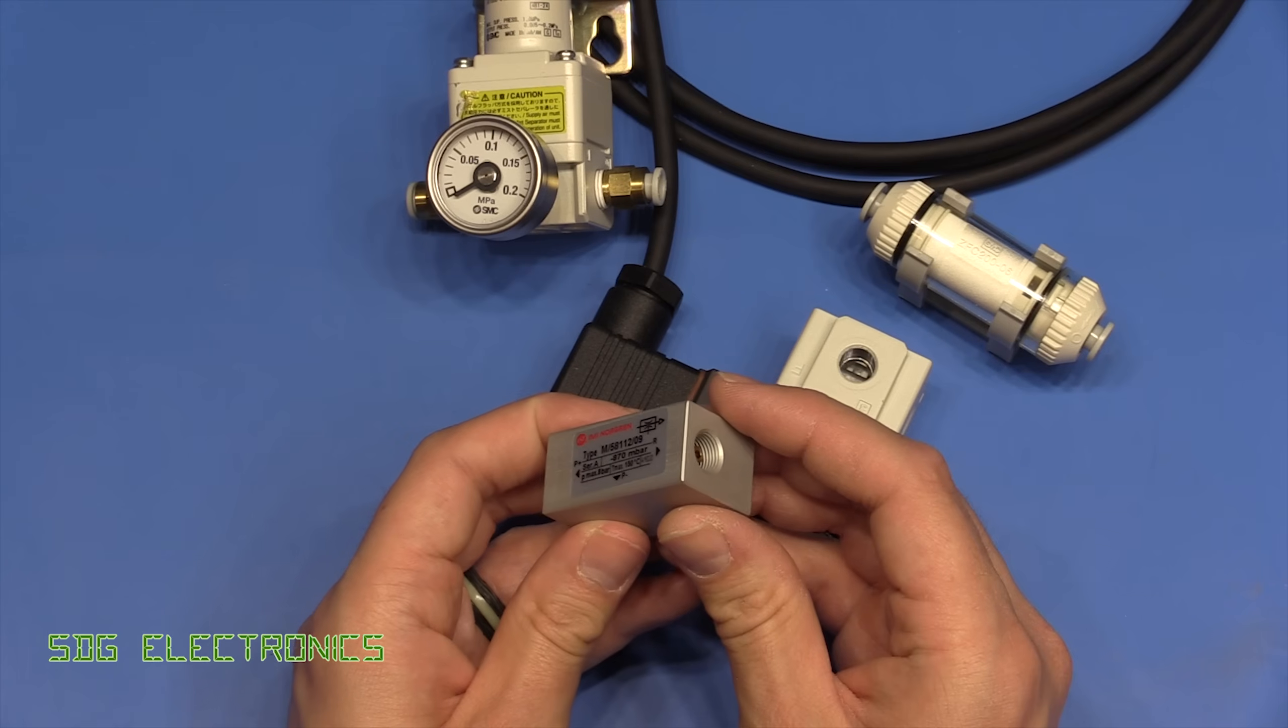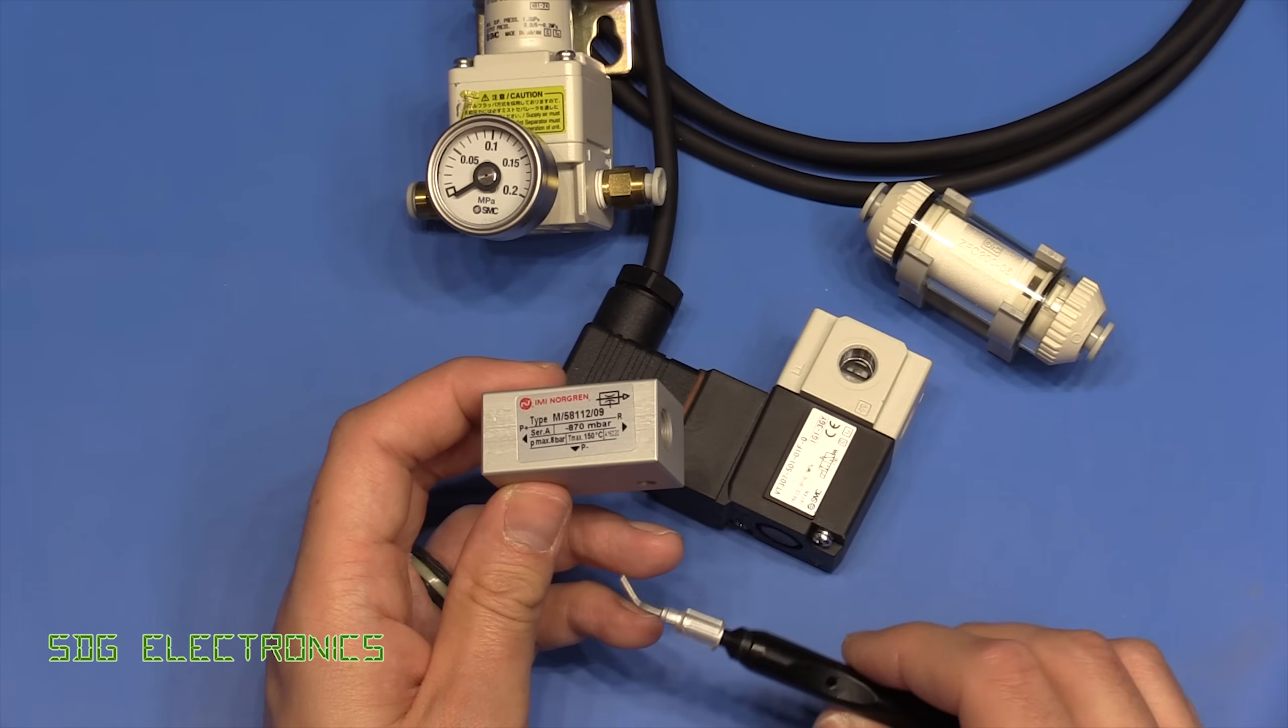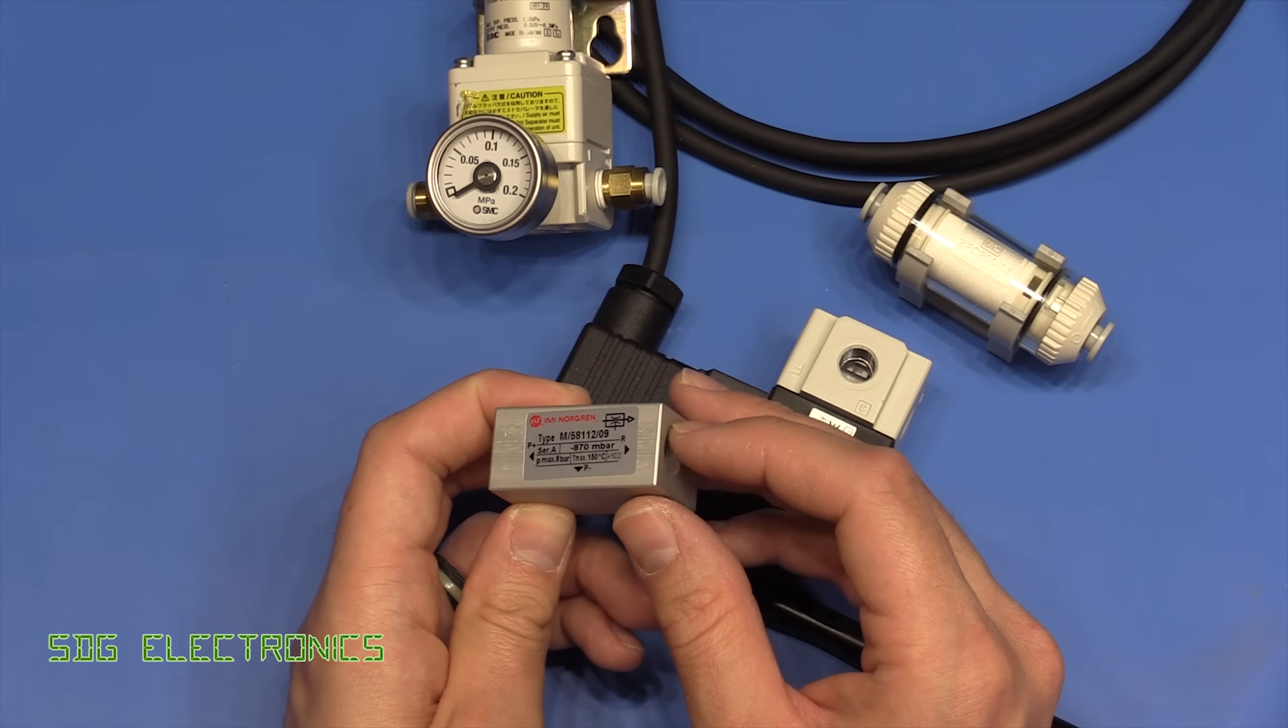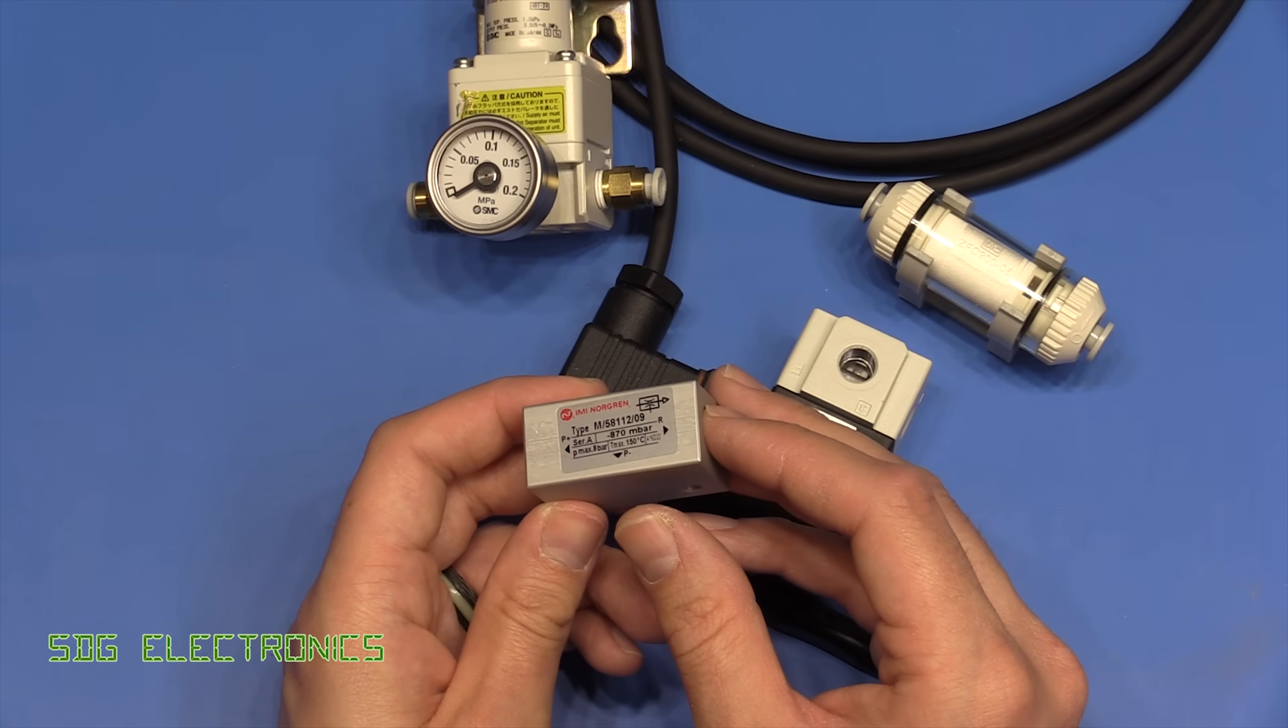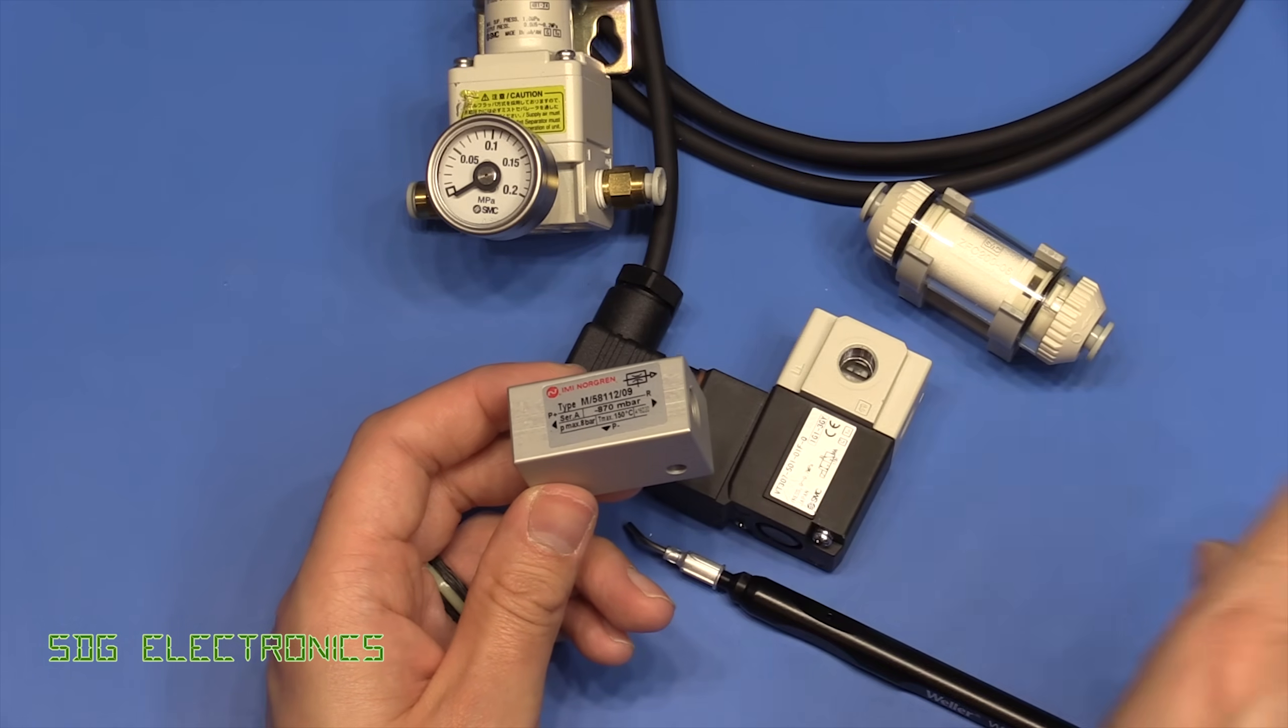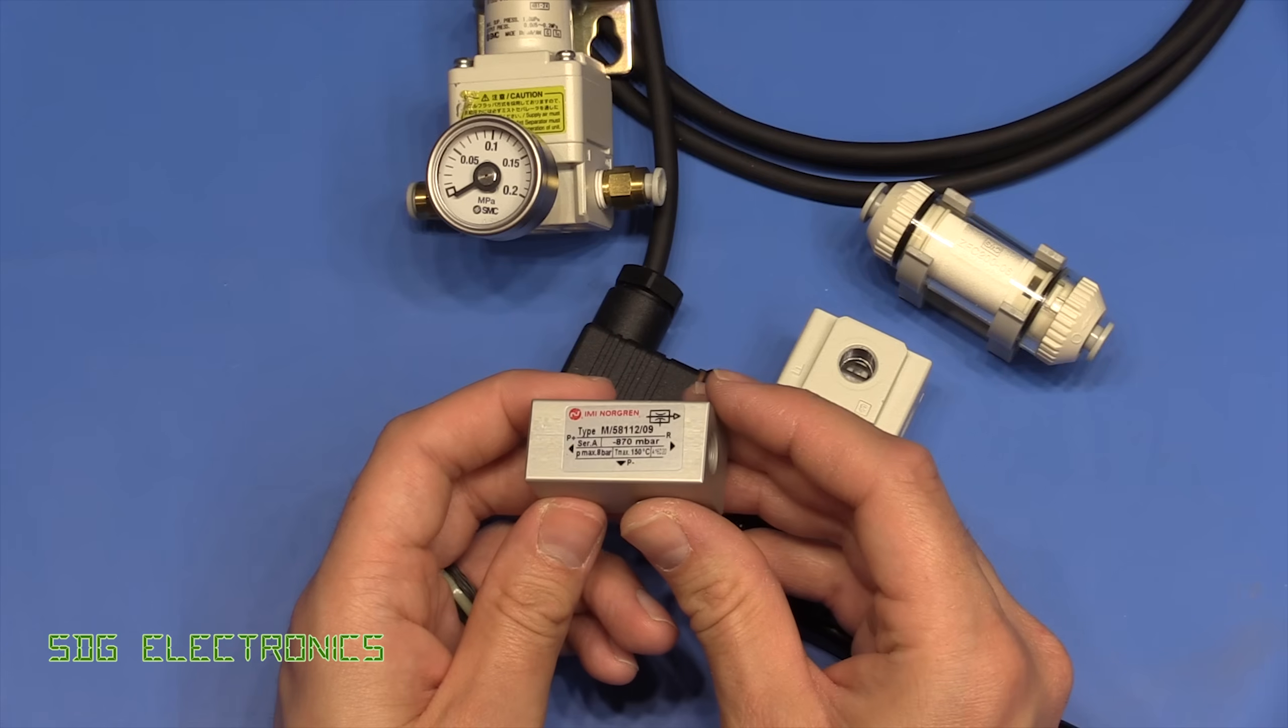What I don't know about this at the moment is how much airflow it's going to need to create the vacuum that we need for this pickup pencil. I've got a really small compressor under the desk, one of those mini silent ones. It's probably only got about 15 litres, so it doesn't have a huge air capacity. If you're drawing loads of air all the time it will kick in quite regularly, and if this needs loads of air to develop the vacuum we need for the pencil, it's going to get pretty annoying quite quick I would have thought.